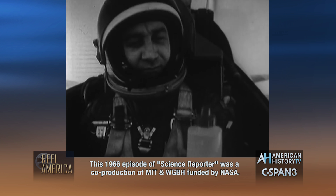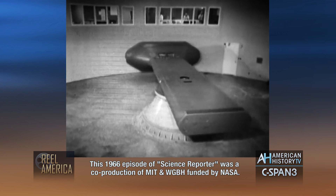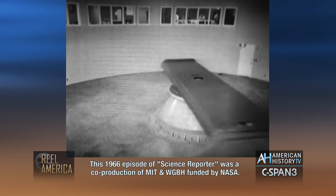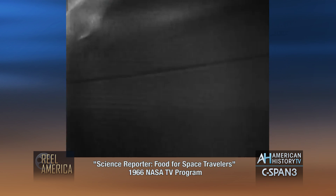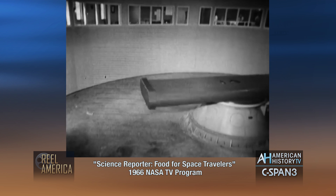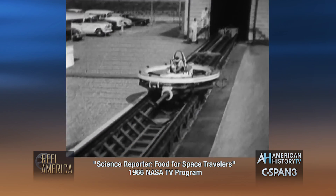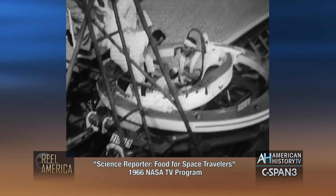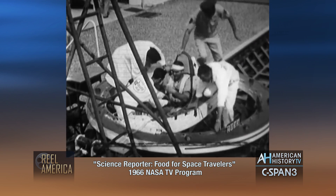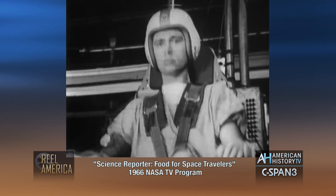How space food scientists are doing this is our story today on Science Reporter. Here we see a series of stressors as one might expect during a space flight. First, the effect of g-forces as you would get on liftoff or on re-entry, as done by centrifugation — this is the acceleration and deceleration during the flight. Here is an impact test, as you would get on a hard landing, for instance. Here we see vibration, which occurs especially on liftoff in combination with the acceleration, and it may vary considerably with the type of booster.